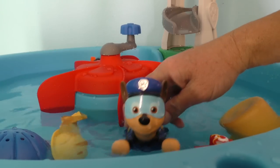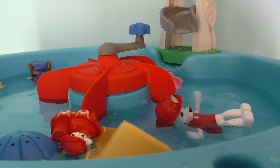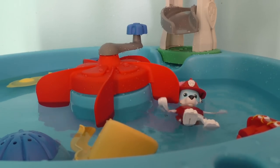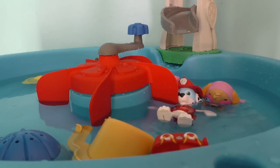Wow, this is great. There's a lot more room in here than the other pool. Go ahead, Marshall, it's your turn. Marshall, I'm Marshall. There's two Marshalls. Marshall's having a great time. Okay, Skye, go ahead. It's your turn. You can swim with Marshall. Go ahead, Rocky.